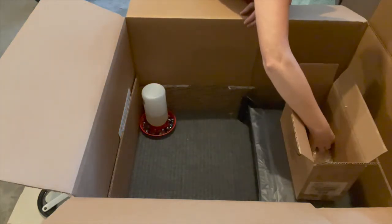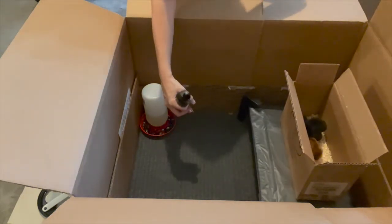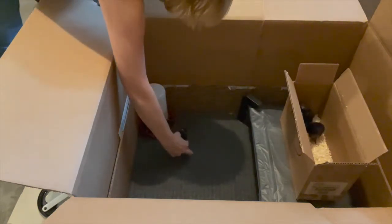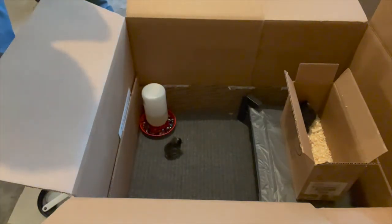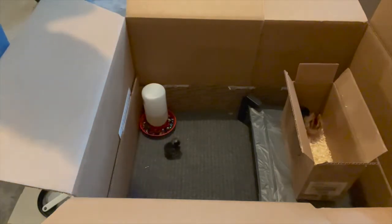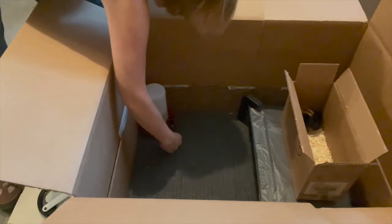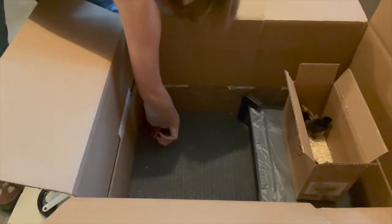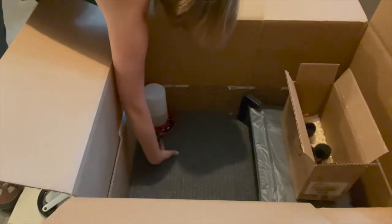Hello, hi there. All right, now this is one of the barred rocks, I was told, because of the little dot here. I'm going to set her down in her new home. Let her just kind of sit there for a second. Looks like she's got a little... I'll have to examine her in a second. I'm going to try and do this thing that everybody online does and put her little beak in the water. Okay, she drank some and now she's on my hand.